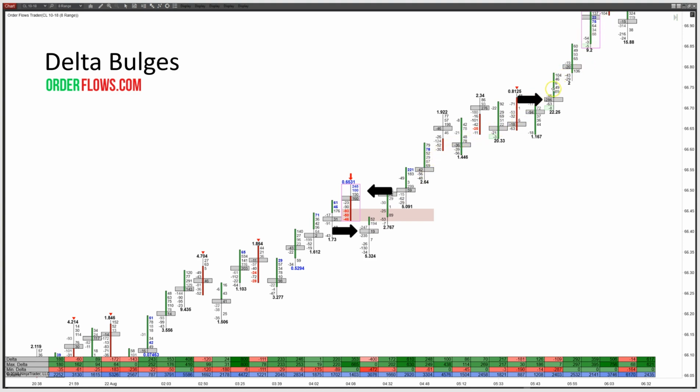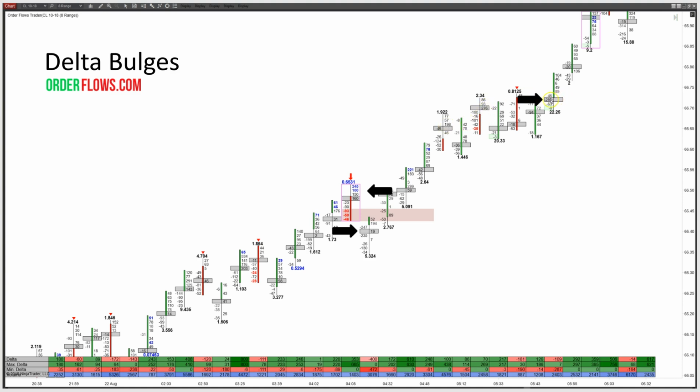You got this little bit of, I'd hardly call this a pullback, but in the next bar, it's appearing here. This is where you'd like to see it. If it was on the right-hand side of a green bar, I'm not too interested in it. Here, positive 198, positive 276. I should have also drawn the arrows there. To me, this is a bulge. 198, yeah, that would be borderline.